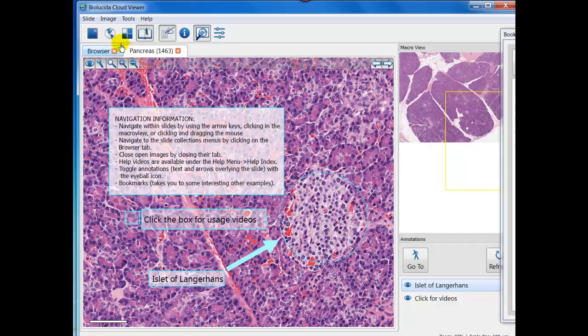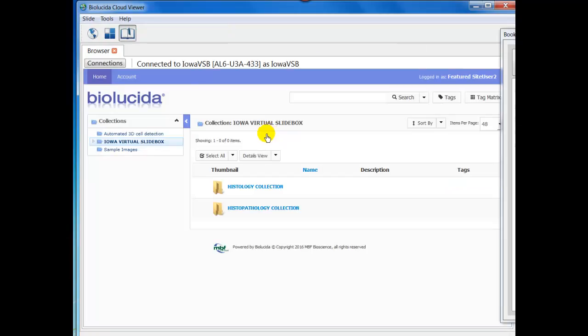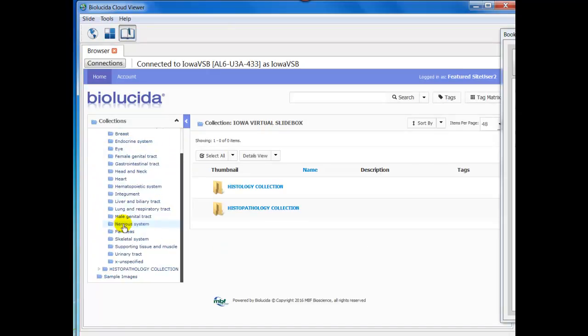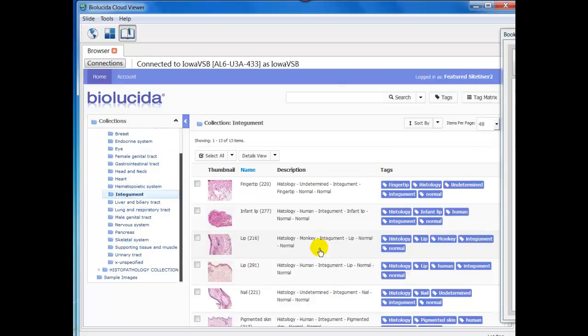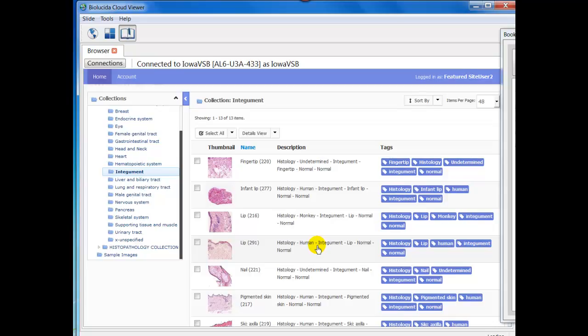But what you need to do is to close all of those and then open up this folder and the histology collection, and most anything, like if you wanted to study, let's say, the skin specimens, you have some specimens you can access outside of what we have put in the course for you for practice.